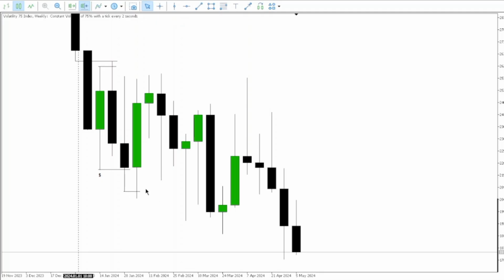Okay, now this is the point where I told you about the last point. On the weekly time frame, all you have to do is just look at your charts and think about where is price most likely to expand to. Is it likely to go higher or is it likely to go lower? Simple as that. You can just employ that for your weekly time frame analysis. Just look at your candle and think, well, you just opened a new weekly candle, it is most likely to go for the high or the low.